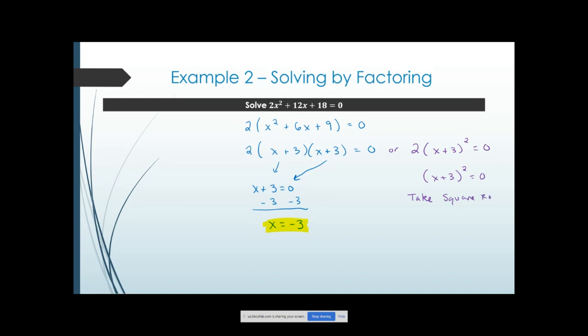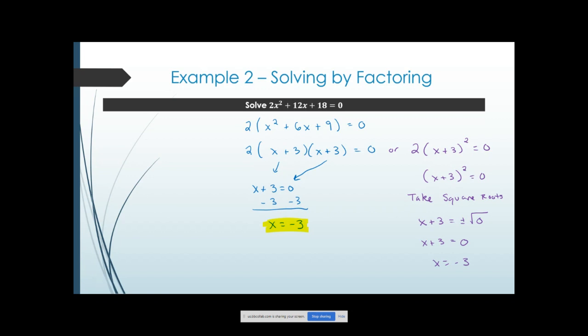And the way that works is that you take the square root of both sides. So you would take the square root of something squared, which cancels that out. And then you would take the square root of the right side. And when you take the square root, you get a plus or minus. And we have a square root of 0, but the square root of 0 is still 0, and 0 doesn't have plus or minus. So that gets you to the same answer. If x plus 3 equals 0, then that would give you x equals negative 3.